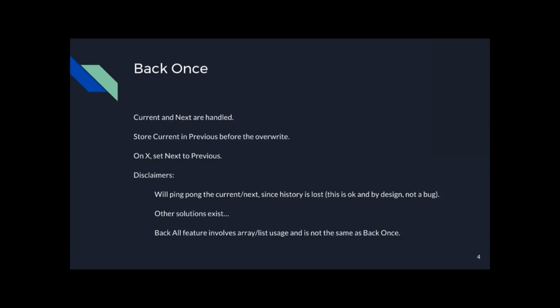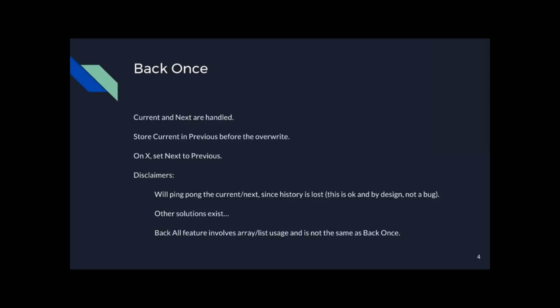So in this case, if we press the X button and we want to go somewhere else that happens to be currently stored in the previous, all we need to do is set next equal to previous, and it'll update automatically when render story comes along and says, I've seen that there's a next location. What is it? It's irrelevant that it's the previous. It's just going to go ahead and make that update.